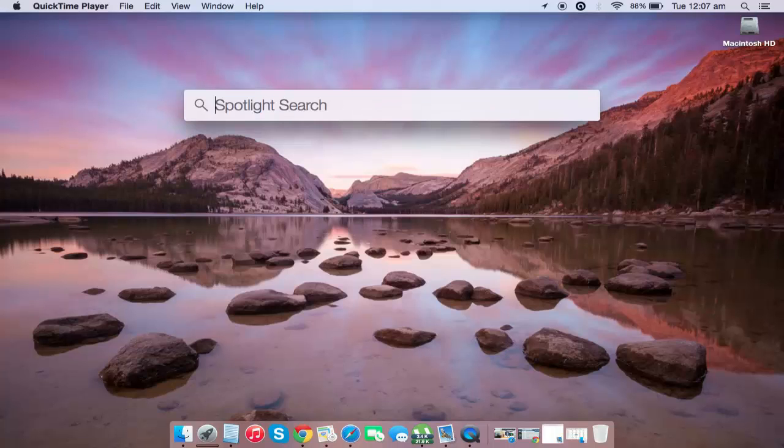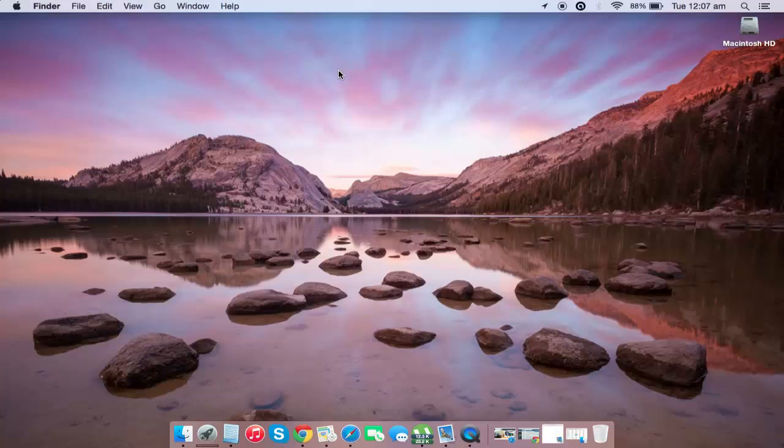So they have actually made it very user friendly, and it's a great modification to Spotlight. Now for the fifth, I have to mention the iMessage. It's a very beautiful addition, a very beautiful inclusion.